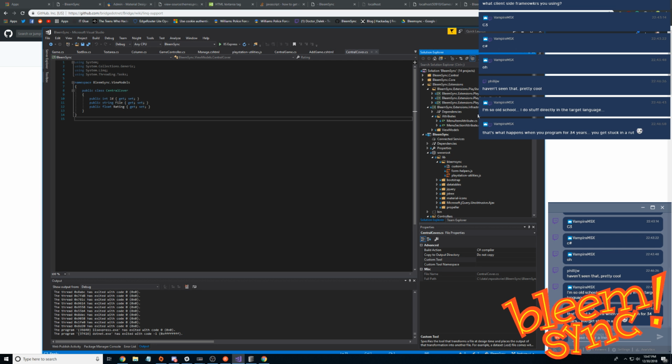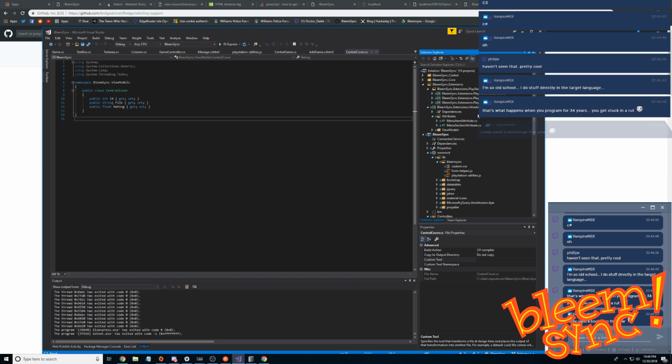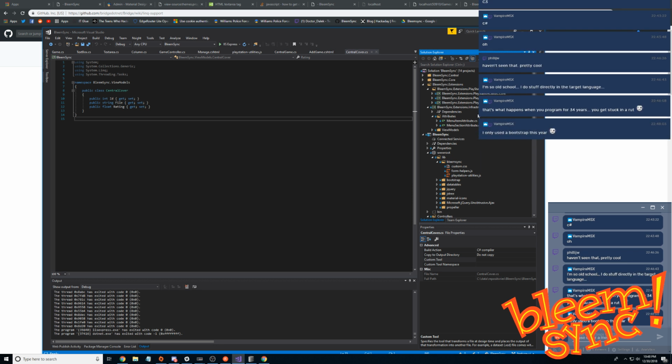Classic. But basically, BleemSync is built on a framework called Xcore, EXT Core, which is a framework for .NET Core MVC apps where you can have extensions and plugins and that type of thing.